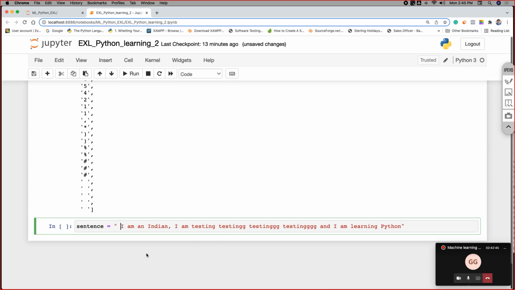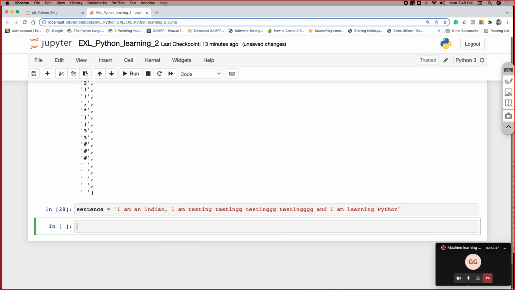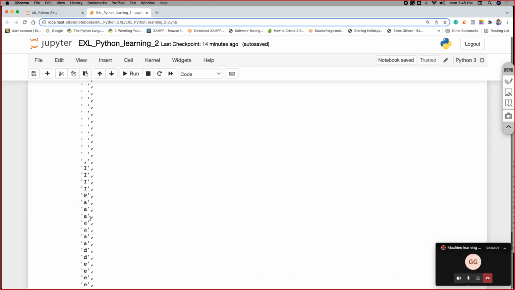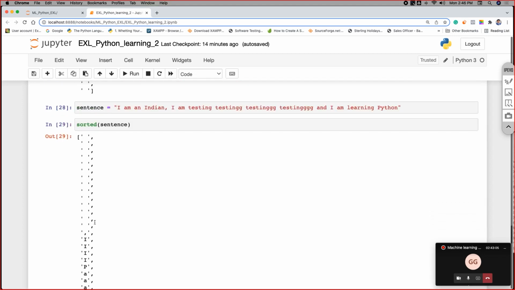There are several spaces and several words over here. Now if I want to sort this up, what will happen? The moment I say sorted and pass on my sentence over here, it will give me all the breaks for the spaces and all the characters I have picked up. But suppose I don't want to change this data.